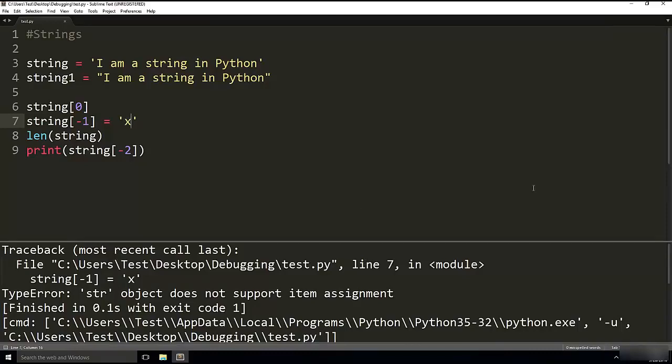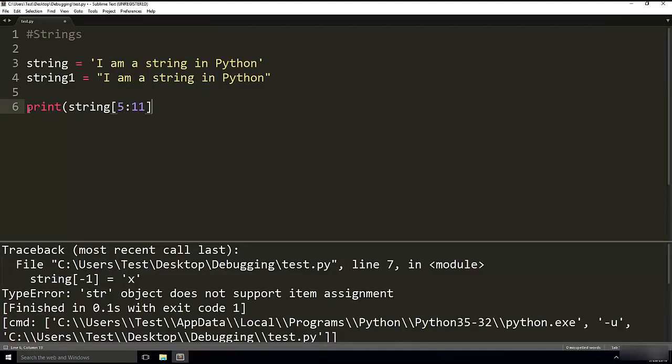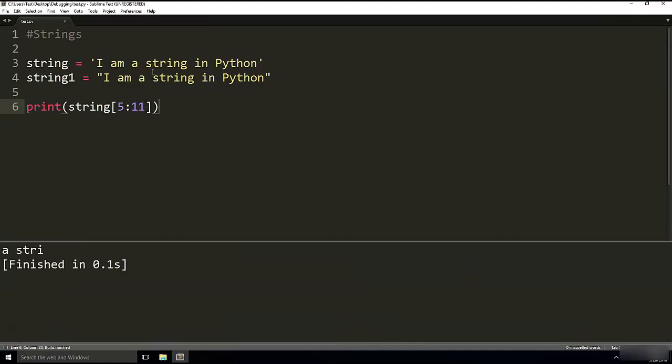So anyway, moving on. Another interesting thing about Python is the so-called string cutting. For example, let's erase all this now. We're going to have string in square brackets 5:11. This will return all characters that start with the 5th index and end with the 11th index. So it's going to return this part of the whole string. So if we print that out, we get, oh, why is it a string? Oh, because I put a string. So if we say it without the a, we'll get string.